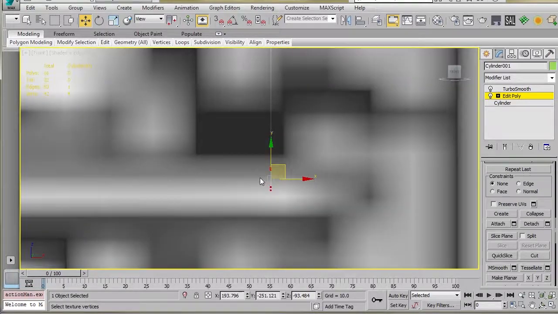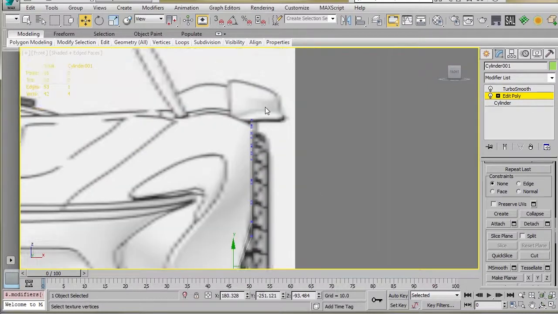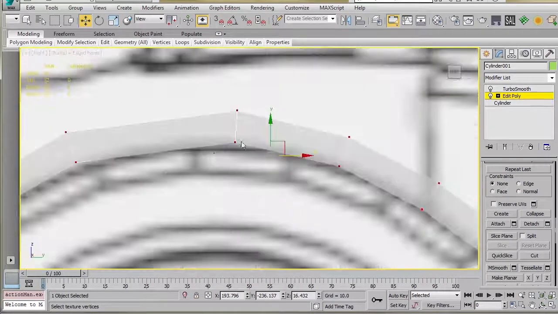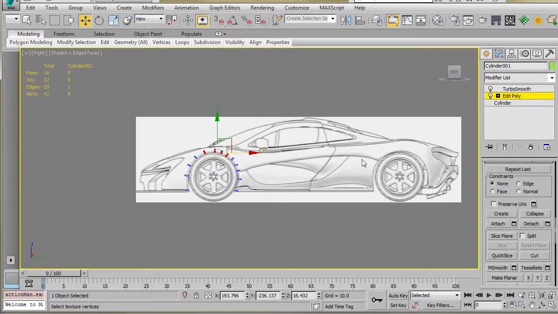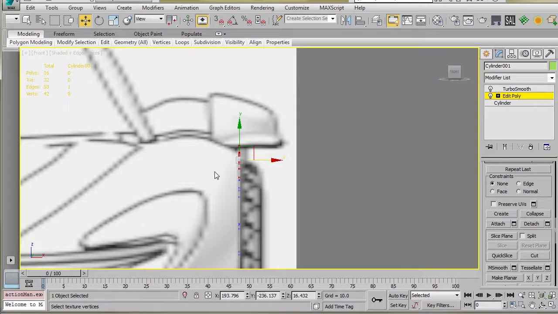We'll just grab these verts and move them in so it follows the curve of the car here. And some people will build both wheel arches and then connect them and then do this. I find it a little easier to do it this way because you have fewer vertices present right now, so it's easier to just move those than if you had the back wheel arch and edges running across here. It is a matter of personal preference though.